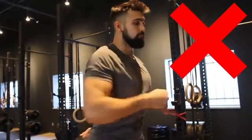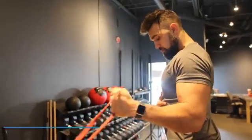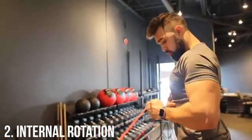You don't wanna be jerking and just throwing your arm around. This is foolish and this is how you're gonna cause more damage. So do it with control, make sure you have everything tight and you're really just working on opening it up and improving as you go on. Now you can do this also internally. As you can see, I'm doing internal rotation here, working at the opposite effect.